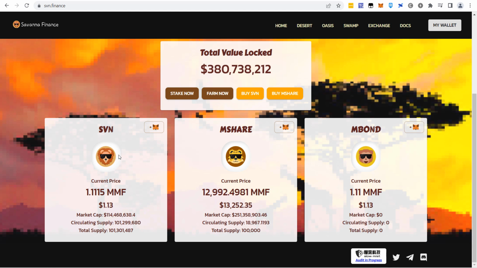So how come these never work, or they haven't worked yet without some sort of centralized authority? Because most often what happens is there's too much economic freedom here. There's an SVN price that can go up and down, meaning a lot of people can buy a bunch of SVN on the open market and it would take the price up. They can sell a bunch and it would take the price down. M share can go up or down. Bonds can go up or down. There are too many variables here that rely on human emotion. And I think that's exactly why they always lose their peg.